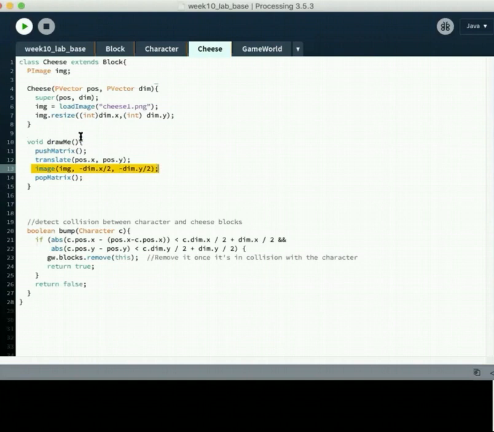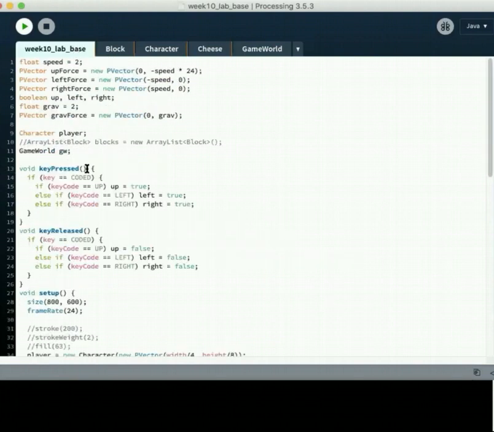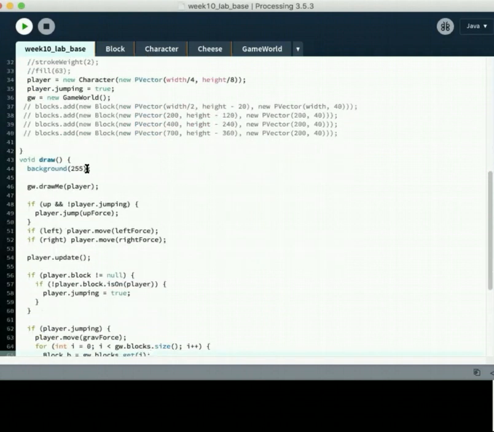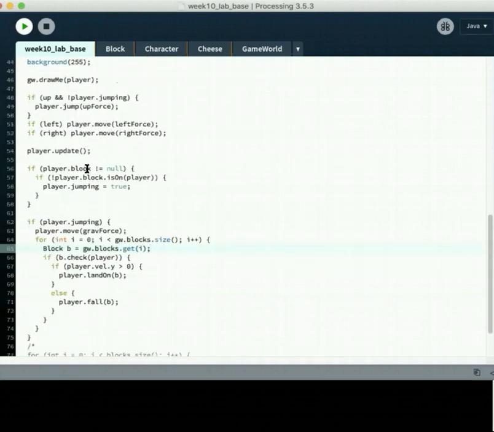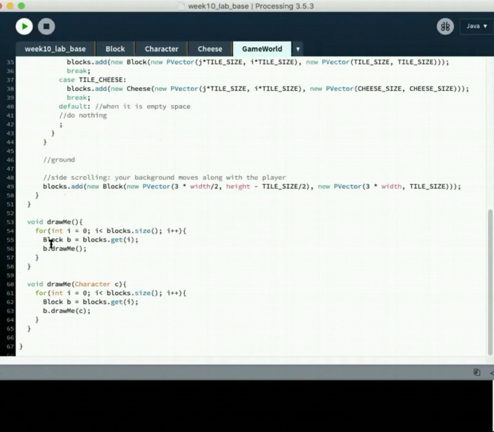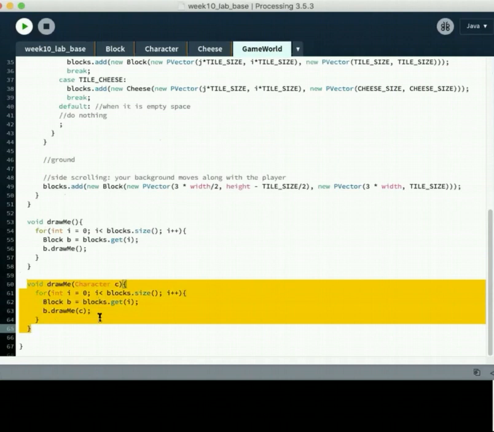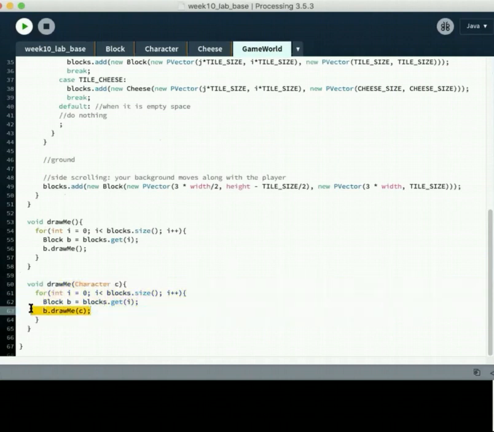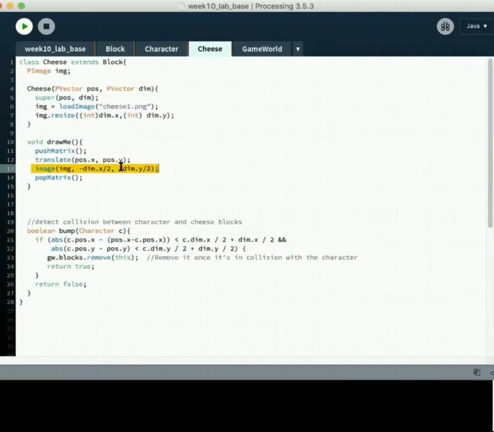However, when we call the draw player method, there is a parameter inside. The game world's draw goes to here, right? We actually call this function, and then for each block, we call block.draw with that specified character. Therefore, in cheese, we should overload this method.